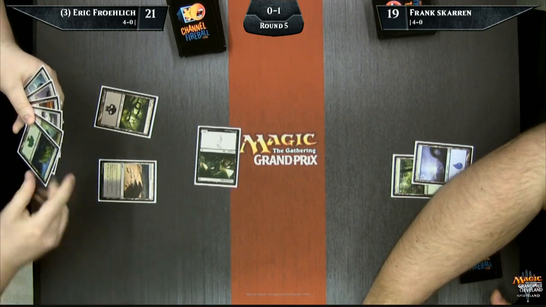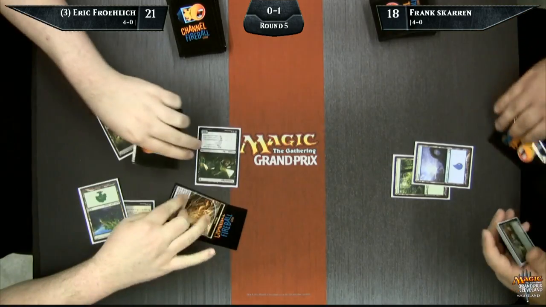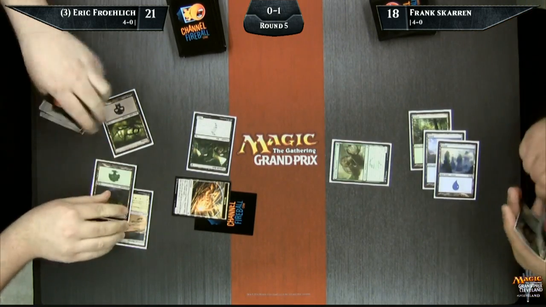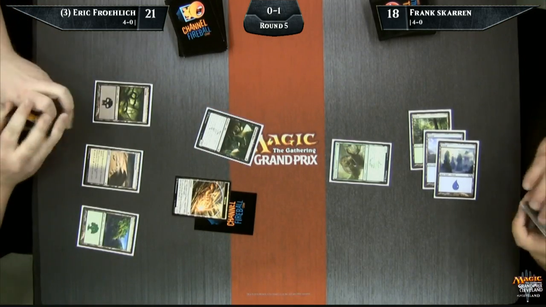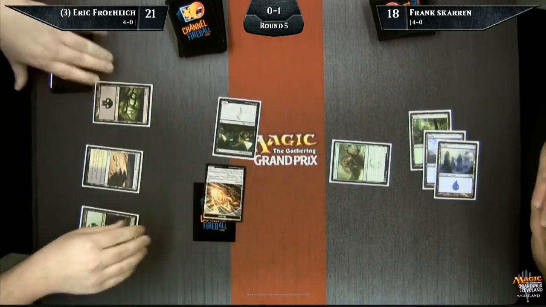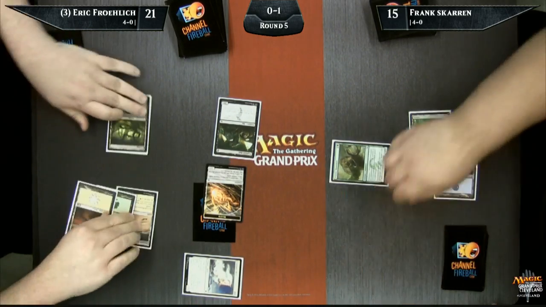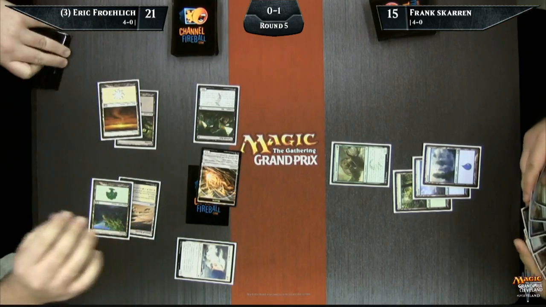Eric chipping away with an early Typhoid Rats again. Follows up with a turn 3 morph. That's a sad one. Frontier Mastodon, no counter. That's the problem with that guy. Your curve always says to play him on turn 3, and he never gets the extra counter on turn 3. Yeah, it looks like Frank, he's going to take it. He's not going to trade for the morph. No. I'm surprised. I really thought he was going to. You would think Mastodon, just put it in front of the morph.